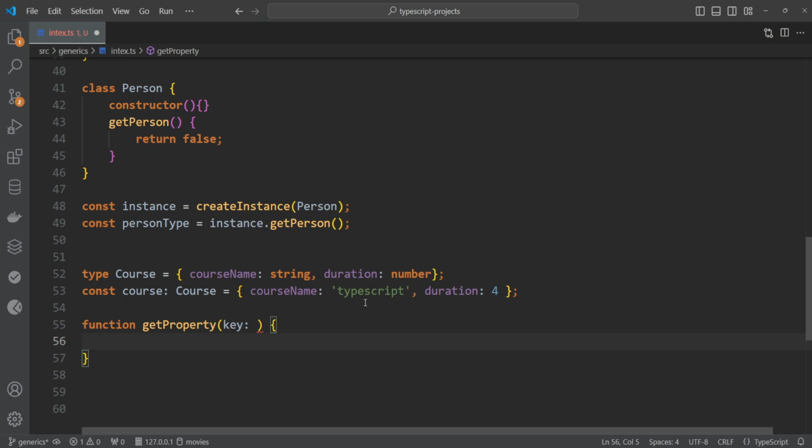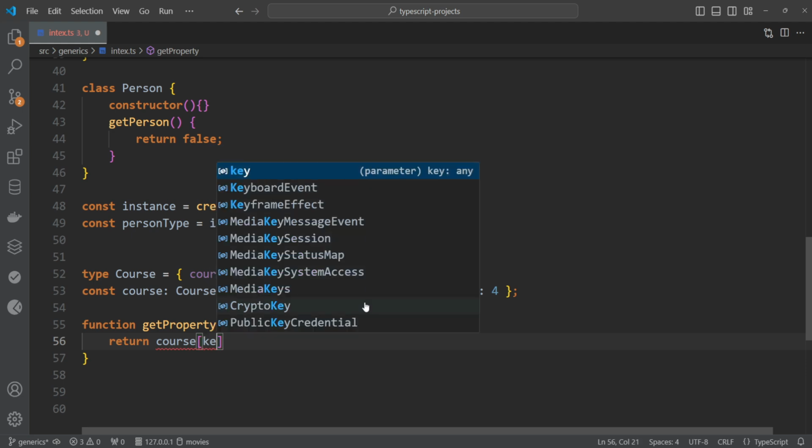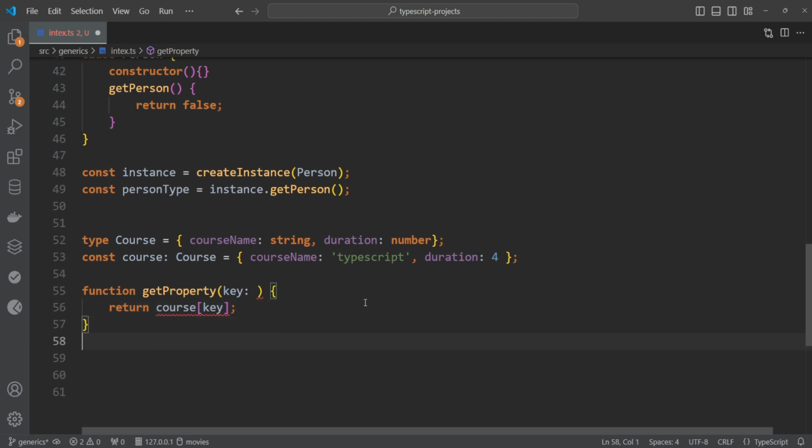And what I am trying to say, I am saying return, say for example course of type key. So here in get property I should be able to pass course name, so it will return TypeScript. I should be able to pass duration, so it should return me 4. That is what I want to achieve.